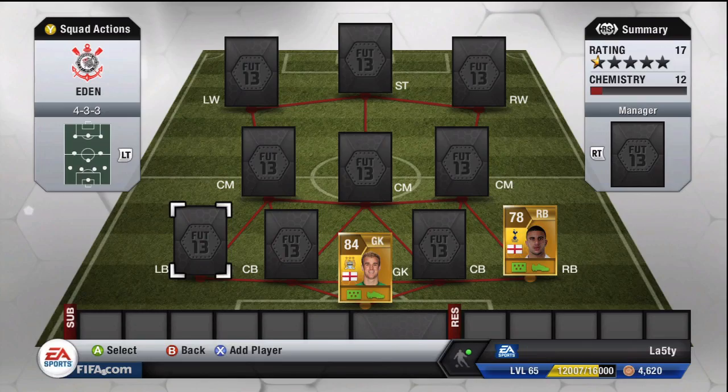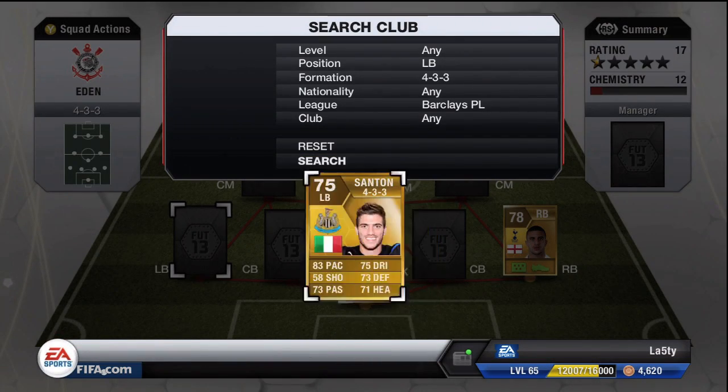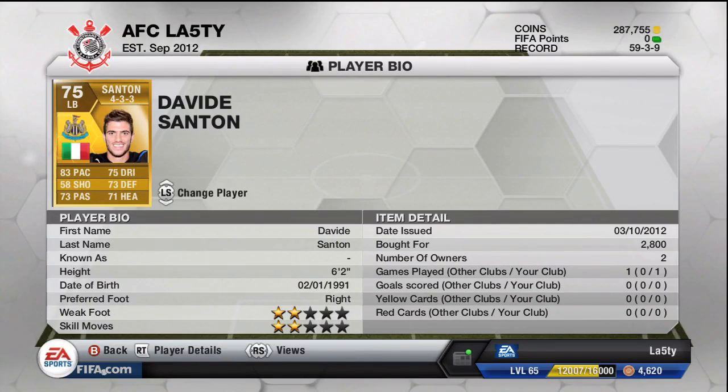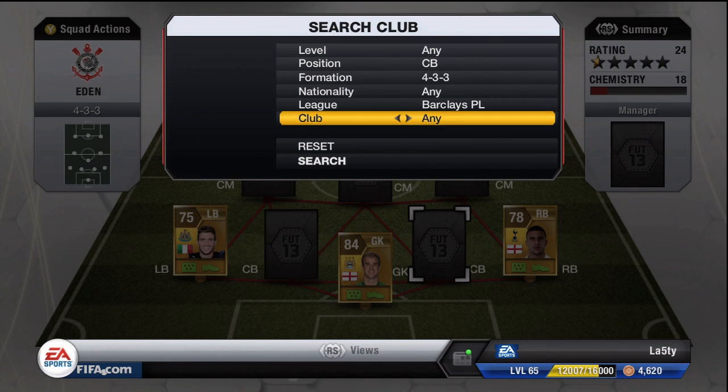Haven't got any clips for him, unfortunately, or for this guy here, Santon, because they're wing backs. They don't really get up to much, but decent defenders nonetheless. Santon, an Italian left back who plays for Newcastle, 83 pace, and again some decent stats across the board there. Make him a solid player, and for 2,800 coins you can't go wrong.